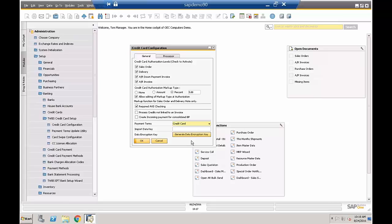So this way, the web may or may not be storing the cards, but when they come in, we make sure that we decrypt it, and then we encrypt it with the key that our add-on within SAP is going to use. So this just enables the business to know that the credit cards are all stored in a compliant manner, and no one would be able to access that data and decrypt it.